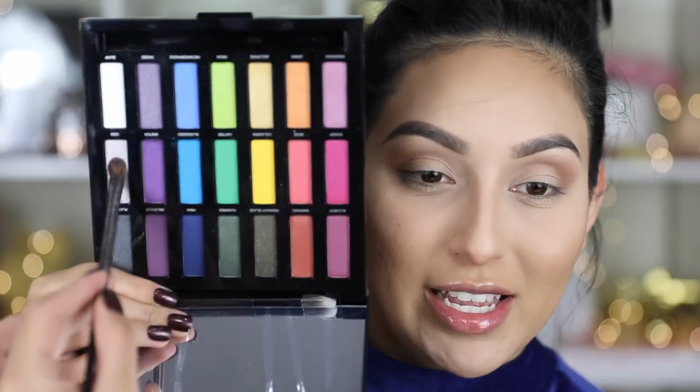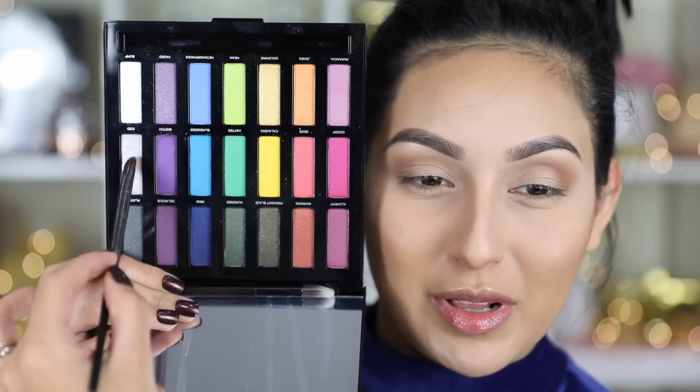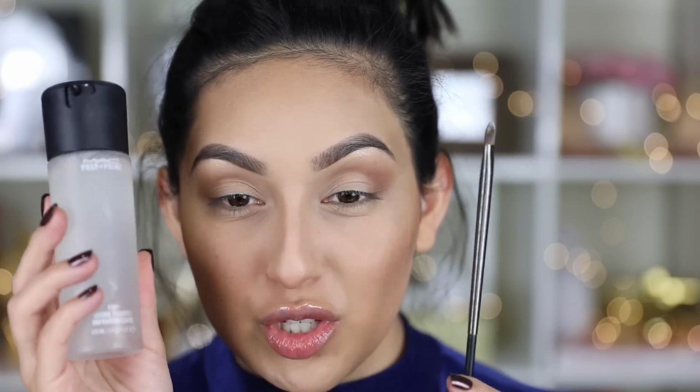I'm feeling cool tones since I'm always doing warm tones, so I think I'm gonna go ahead and use the color Iced, which is this one right here. I'm gonna apply this all over my entire lid. Also, I'm gonna spray a little bit of Fix Plus to my brush to make it more intense.